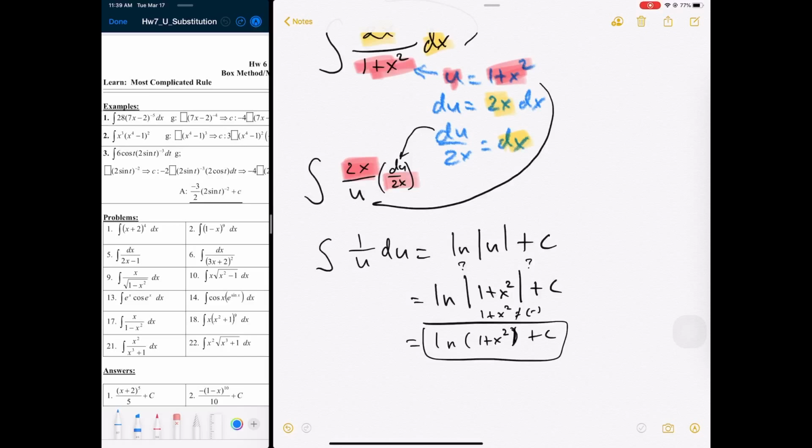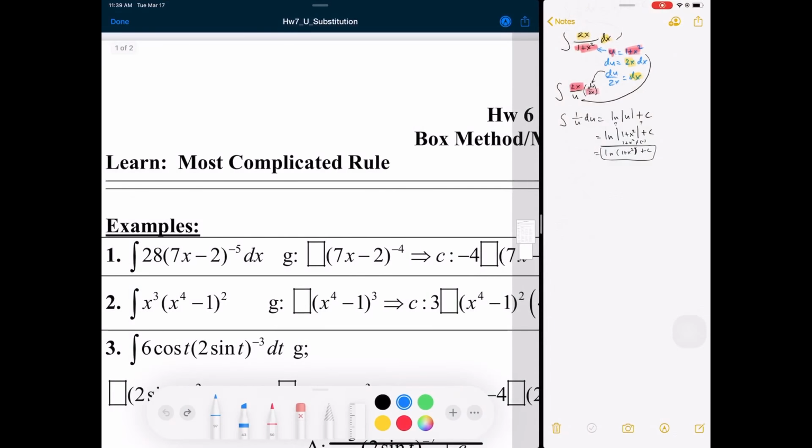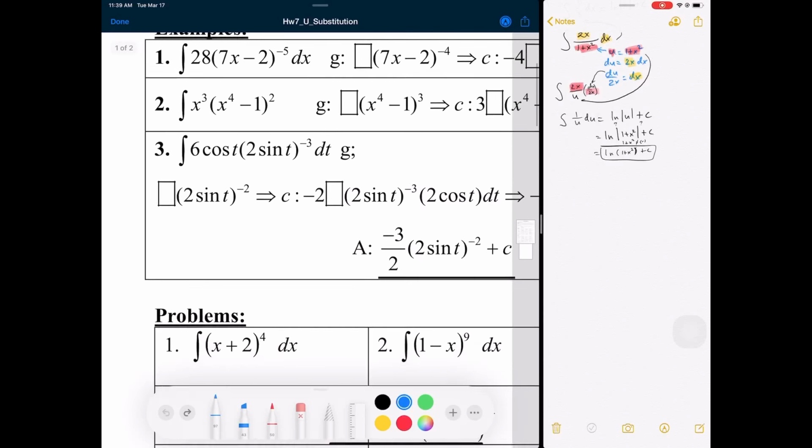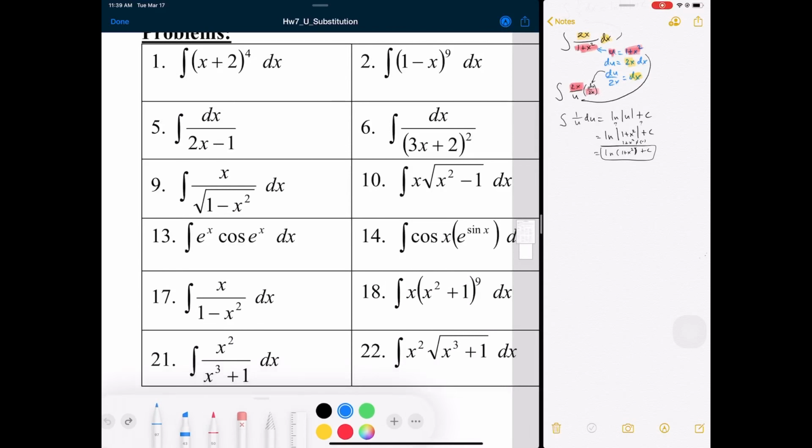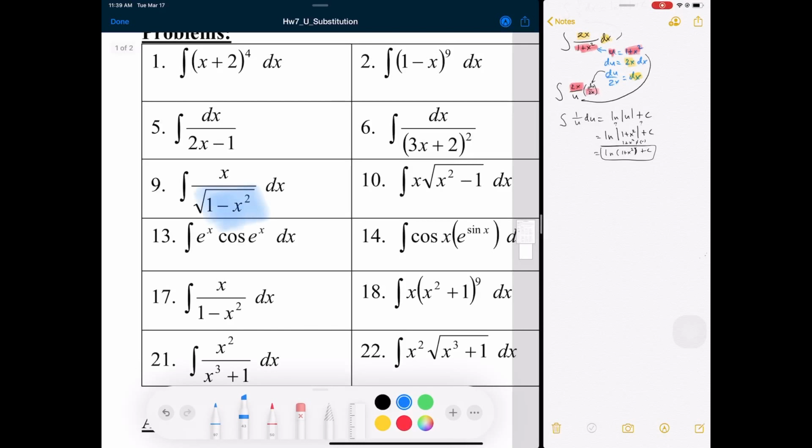The goal of being able to use U-Substitution is to know your basic integrals, and then identifying which values will cancel out. Now let's look at this worksheet over here. There's a lot of examples here. Look at this guy here. Can you take the derivative of 1 minus x squared? You end up with a 2x, and the x will divide out with the x on top.